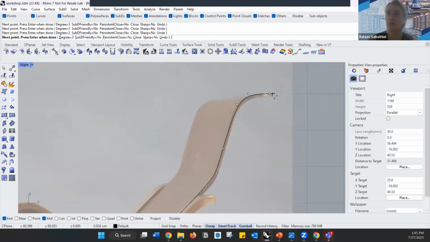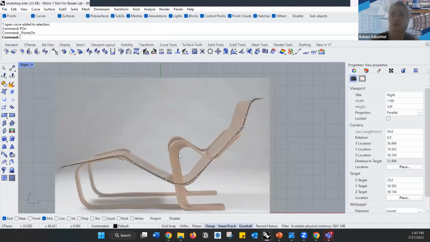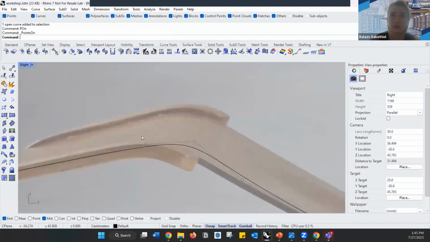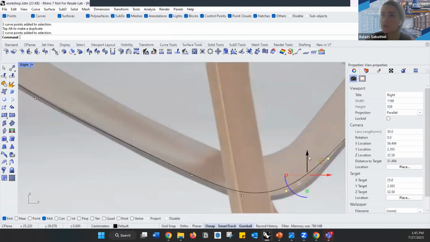Okay, so I have more or less my seat. Just fix it here a little bit. I'm not tracing it perfectly, but we understand. Okay, now I have it traced.